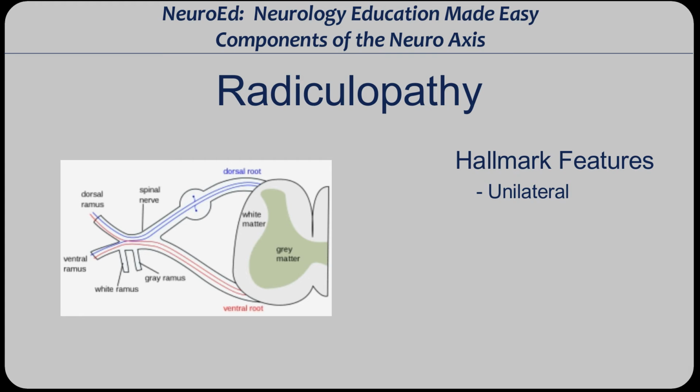So now that we know it's unilateral, okay, what are the signs and symptoms? Well, now this is where it gets tricky. Most folks mess this up. So think about this. If you have the sensory dorsal nerve root involved, then you have sensory symptoms. But if you have the ventral nerve root involved, then you have weakness. And if you have both nerve roots involved, then you have sensory and motor involvement. So more important definitions here.